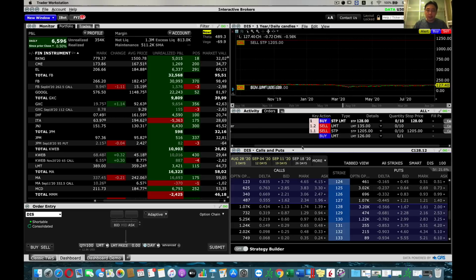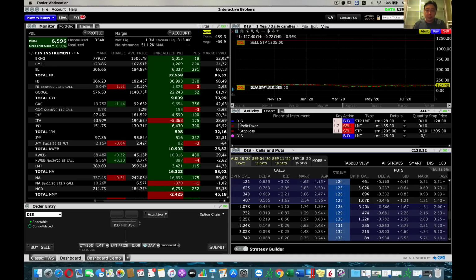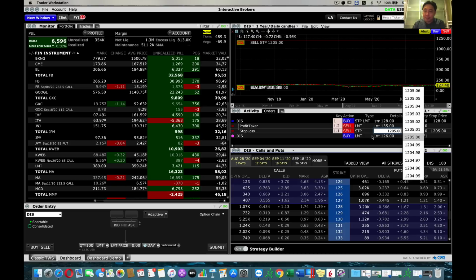Okay, so you can see the entire order is there. Disney, all right. The 128 is the stop price, and then you've got your profit target at 135, stop loss at, sorry, you can see there's a typo. It should not be 1205, right? That's crazy. So it should be say 120.